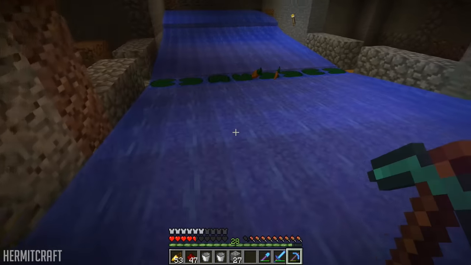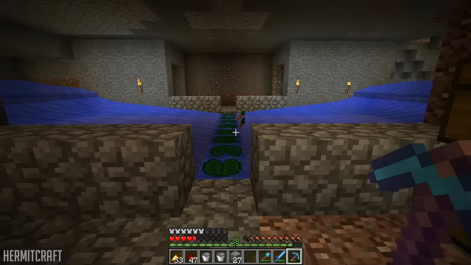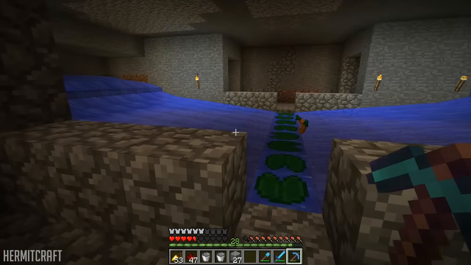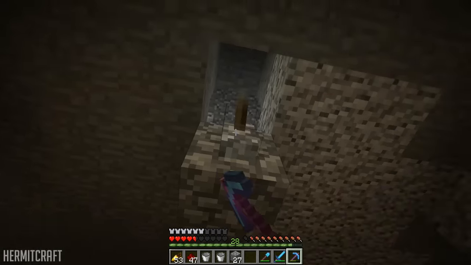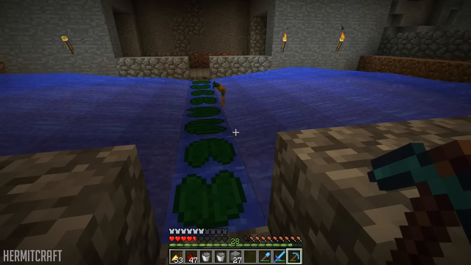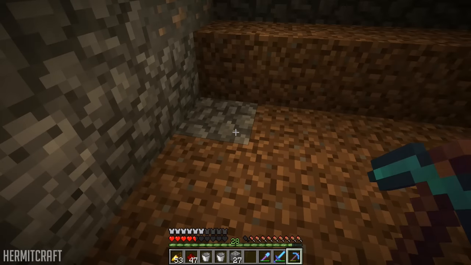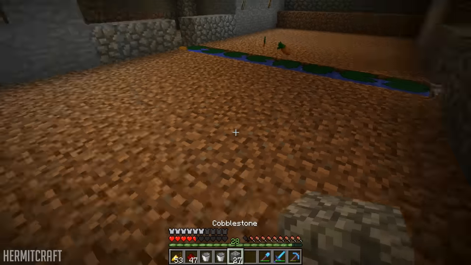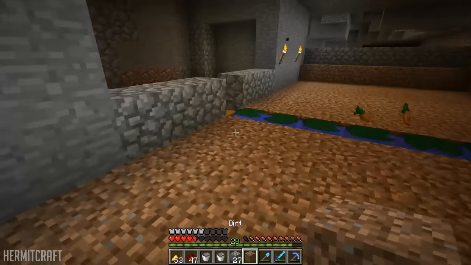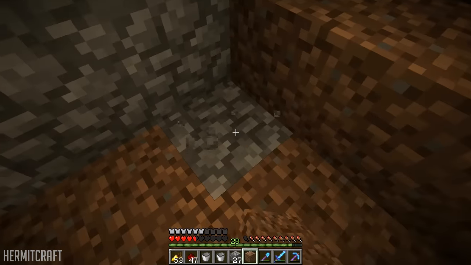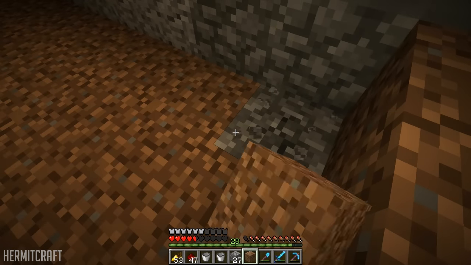So, let's see everything being pushed to the middle. Now, I guess the real question is, did the carts move? I'm gonna turn that off. And ooh. We sort of have to be a ninja right now. I have to break this with my hand because there is water on the other side of this, and this needs to be replaced with dirt immediately.